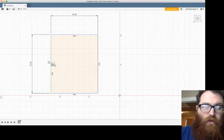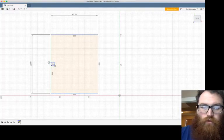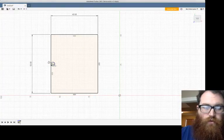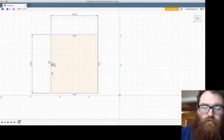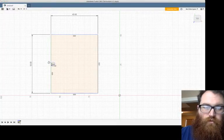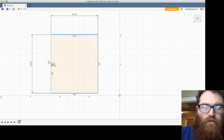And then we want to center that. So I'm going to say symmetry. We're going to do this guy, and then the center. Oh, okay. We can't do symmetry around a circle.